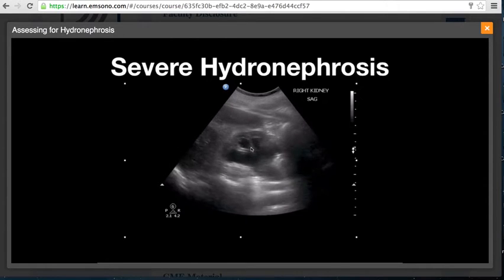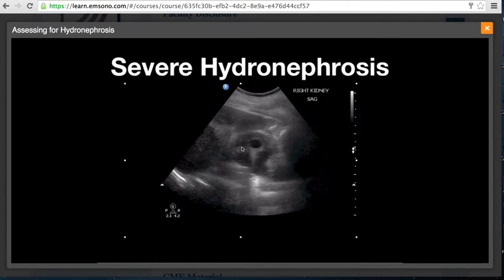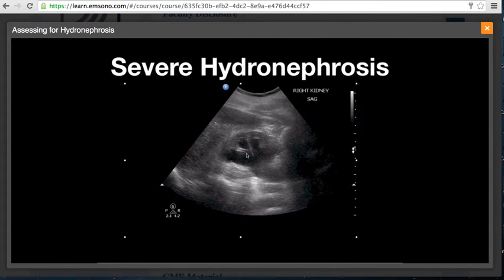So here you have a coronal view of the right kidney. You can see here you've got minor and major calyces all connecting together into the renal pelvis and down into the ureter here. Some call this the bear claw sign, but this is a fairly typical appearance of severe hydronephrosis if you cut through the renal pelvis and can therefore connect the minor to major calyces into the pelvis. If you're off axis, this could potentially look like multiple cystic structures, and you want to avoid that.